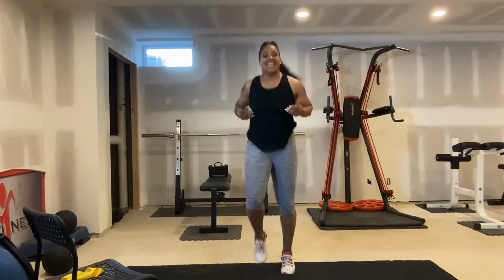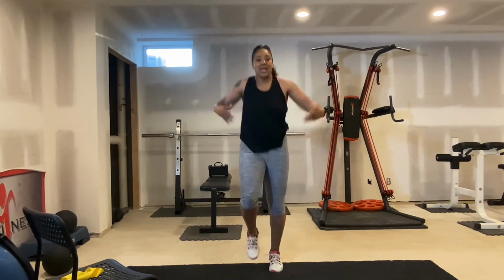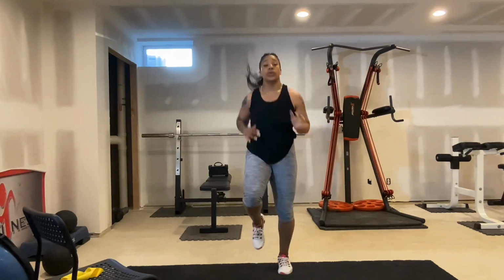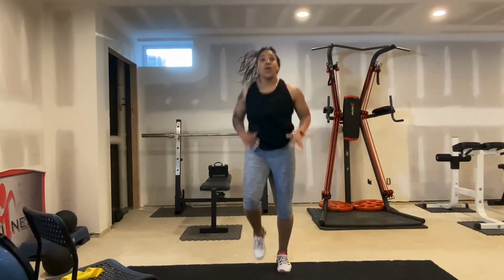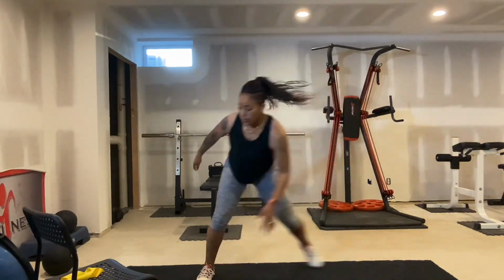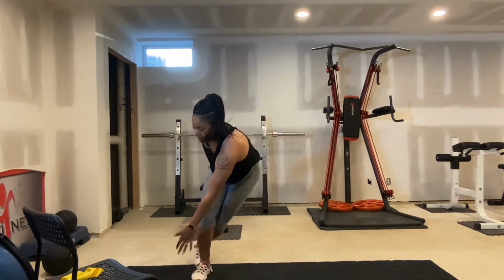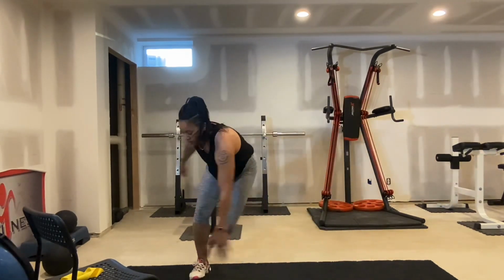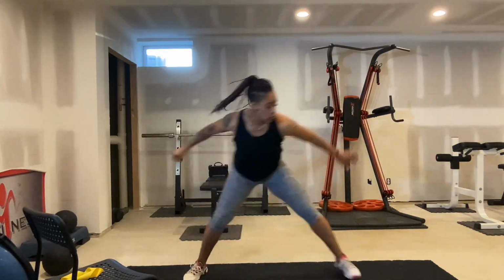Hopefully that body is starting to warm up. Feel that blood getting to those extremities. Let's get ready and switch. Finish it up with speed skaters. 3, 2, 1, let's go. Great job. Finish through with this warm up.